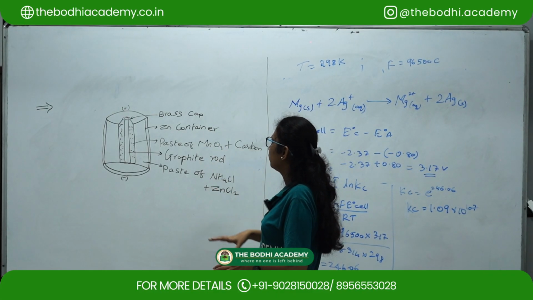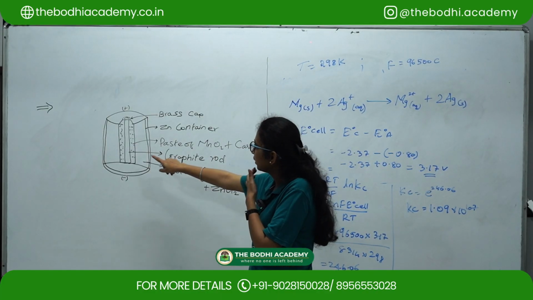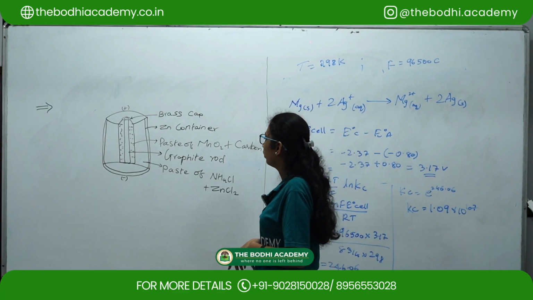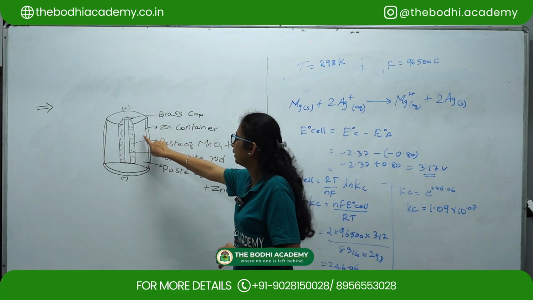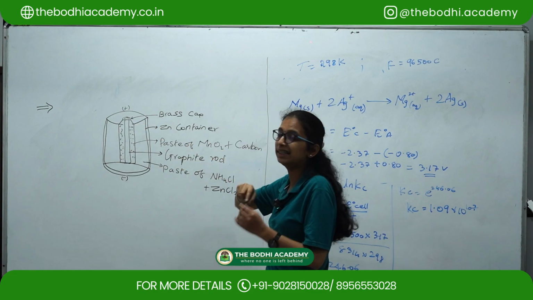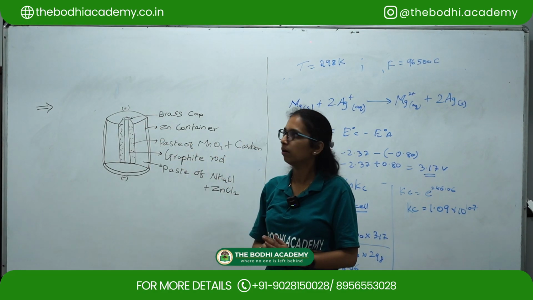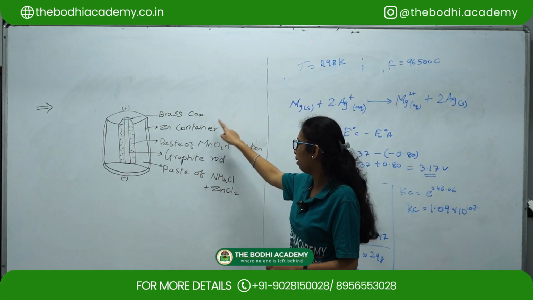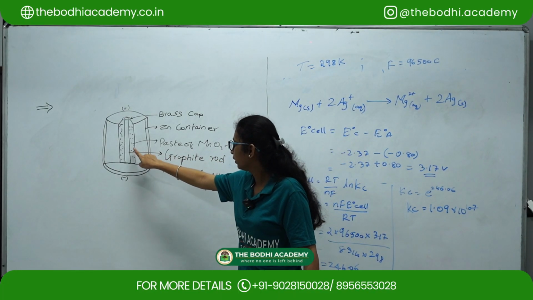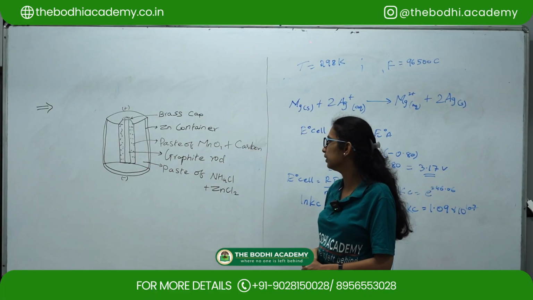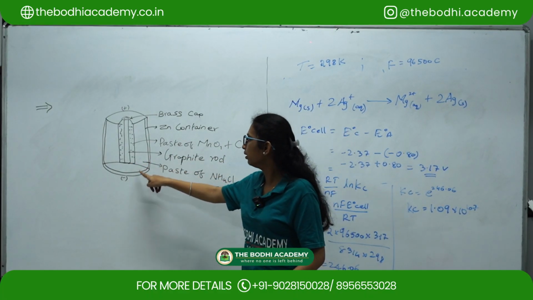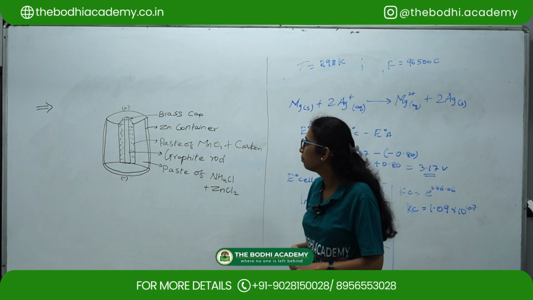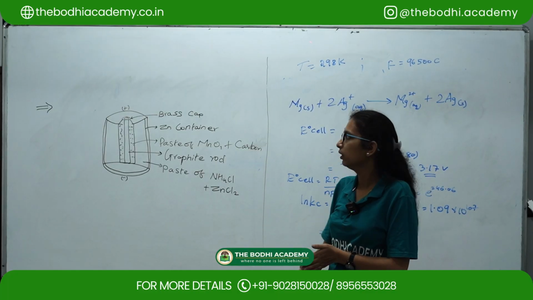The important parts have already been labeled. Here this middle rod is your graphite rod, which is acting as a cathode. And the zinc container, inside this there is another container, that is a zinc container, that is acting as an anode. In every cell there will be a cathode and anode. This is a brass cap and other things. Here outside is a paste of MnO2 plus carbon, and here there is also a paste of NH4Cl and ZnCl2. So this is the diagram for the dry cell.